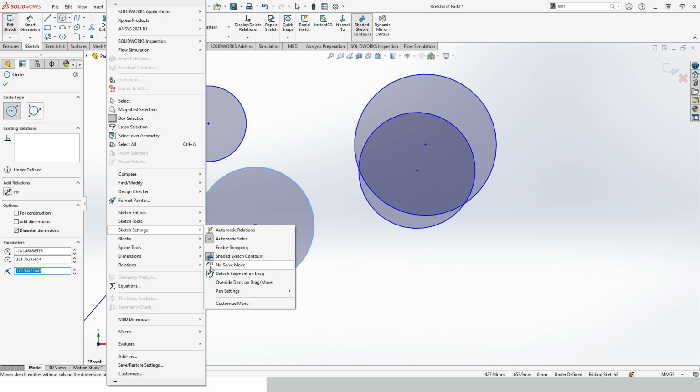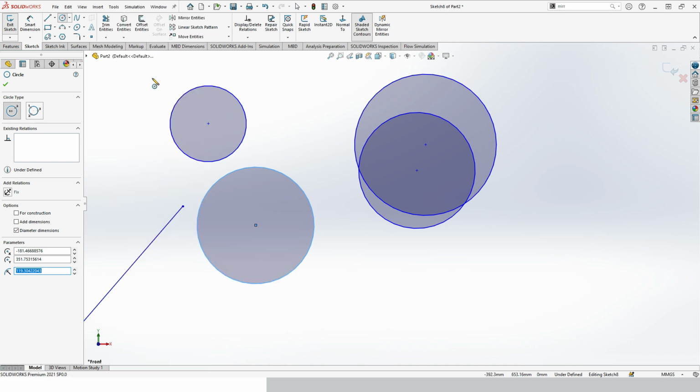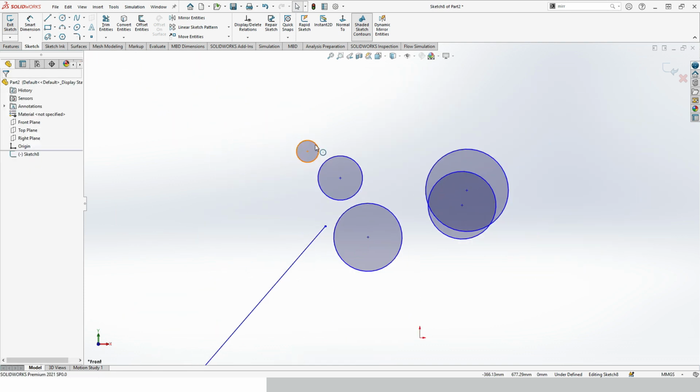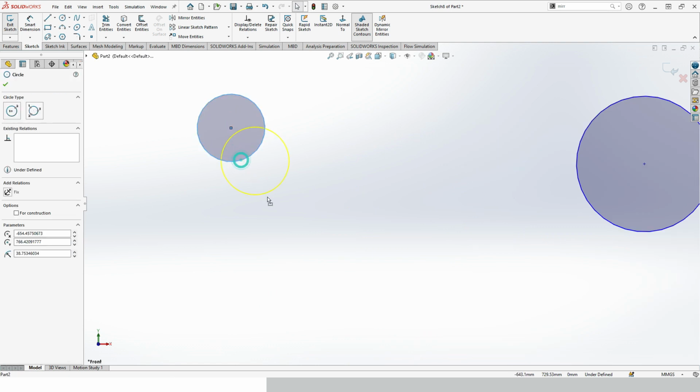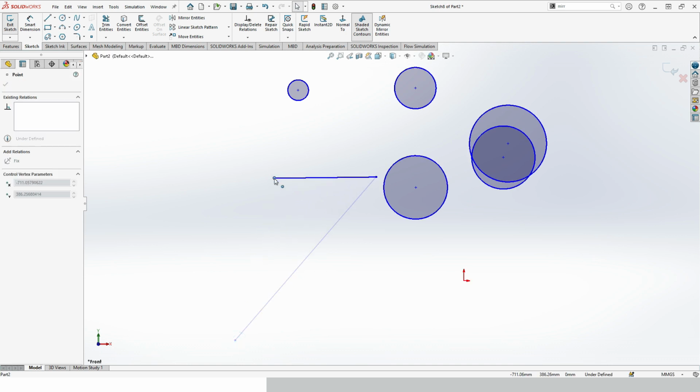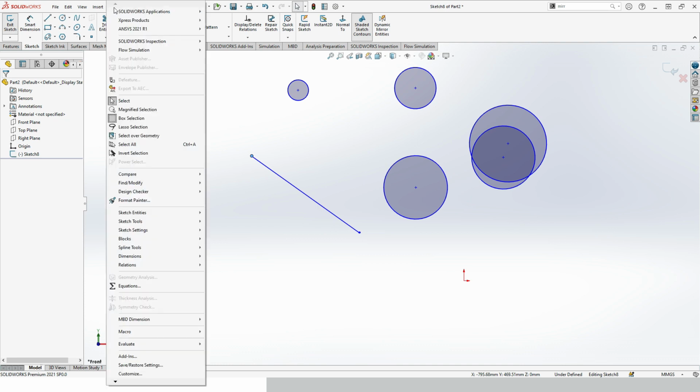Like when we click this one and try to move, so if we give some data, according to that, the dimension will also change like this.